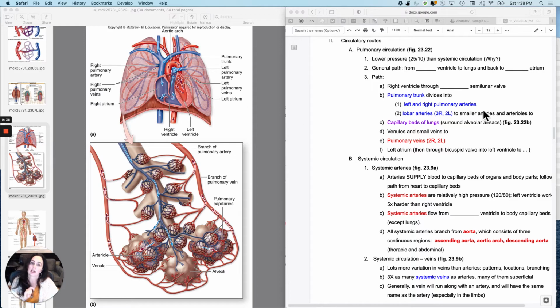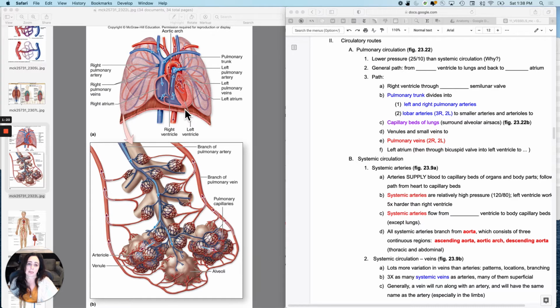Okay, so let's look at pulmonary circulation, just an overview of it. Pulmonary circulation is much, much lower pressure than systemic circulation. So, why is that? What accounts for the difference in pressure that is generated in the two circuits? Anything you know about the chambers of the heart that accounts for that? Since pulmonary circulation comes from the right ventricle, and the musculature of the right ventricle wall is so much less, less pressure goes into pulmonary circulation just because of the difference in the amount of musculature.